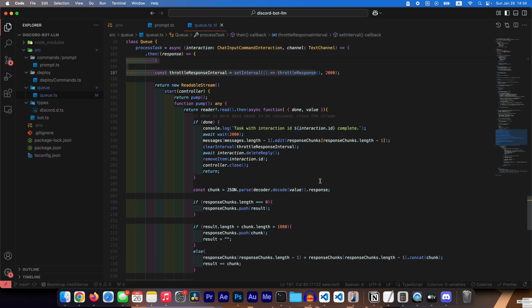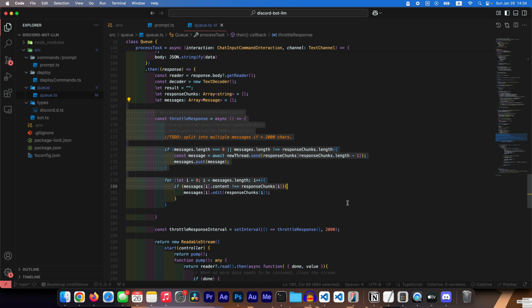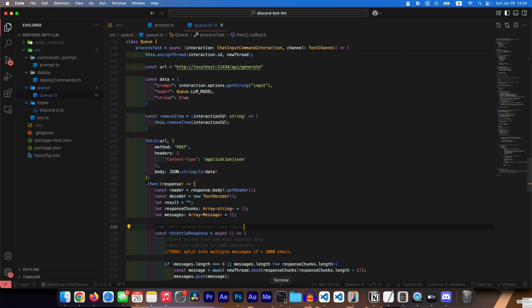Okay. And then once we have that, you can see the fetch function calls that POST request, and then we do some processing here. Most of this is just related to how we process the editing. So I don't actually wait for the whole response to get returned. I return it in chunks, just like ChatGPT does. And I'll show you what that means once we start the bot.